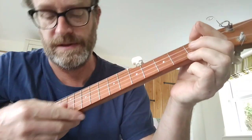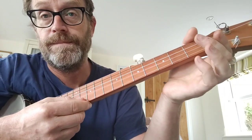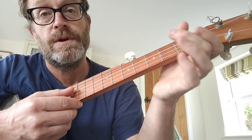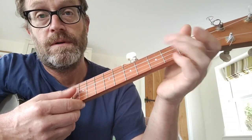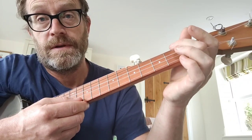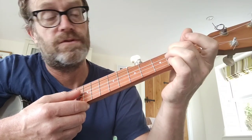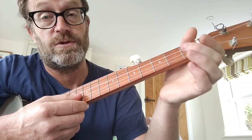So how it goes is open. This is standard G tuning. Open second string. Ride a cock horse to Banbury Cross. So that goes from the second string open to the second fret on the third string, back to the second string open, and then down to the third string open.